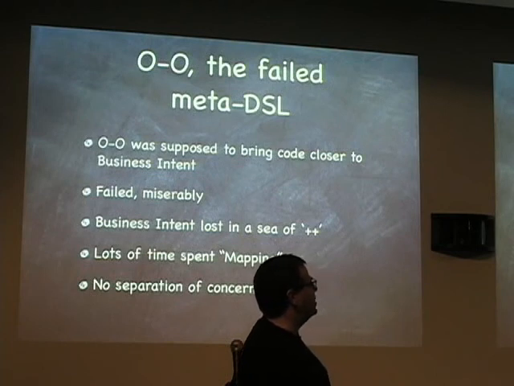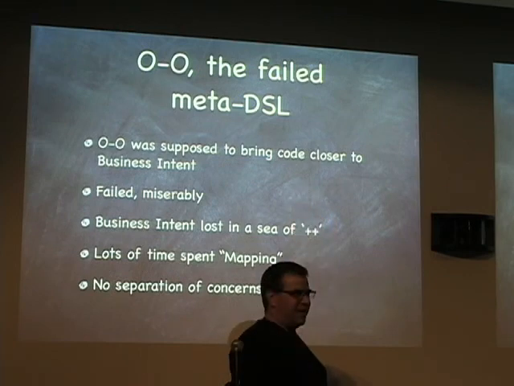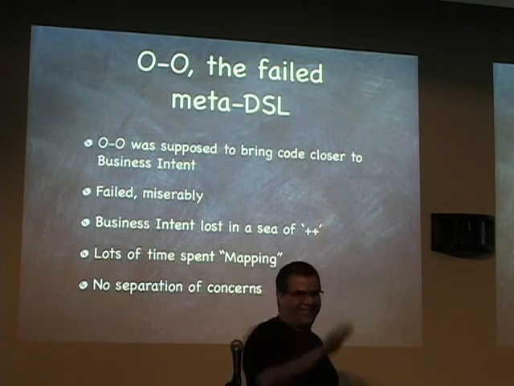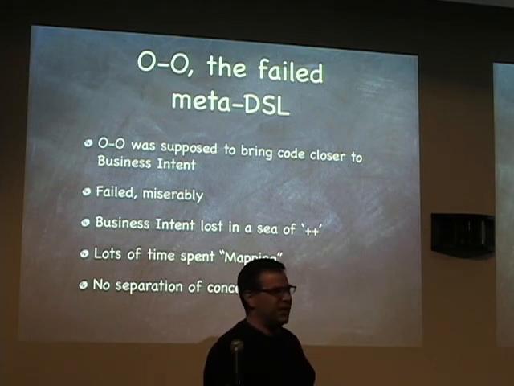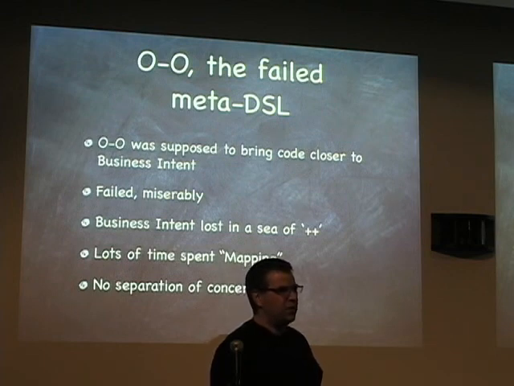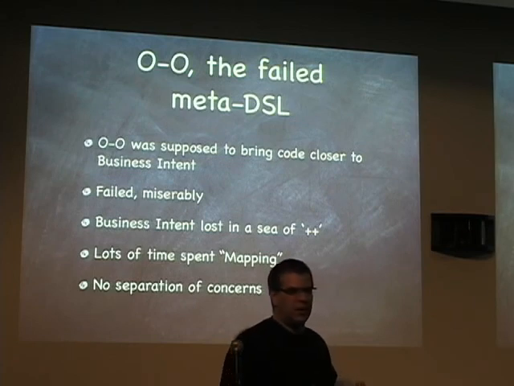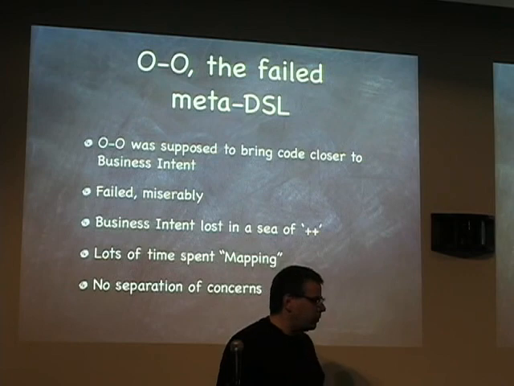Object-oriented, the failed meta DSL. Who here sat through IBM's endless presentations about how objects were going to change the world? How many people had Fortune 500 clients that were going to fire all their developers and only hire object librarians? OO was supposed to bring coding closer to business intent. And actually, looking at Smalltalk and the rigorous work that one has to do to write a good Smalltalk application, yes, but it requires a lot of work and a lot of refactoring and a lot of thought on the part of the developer.